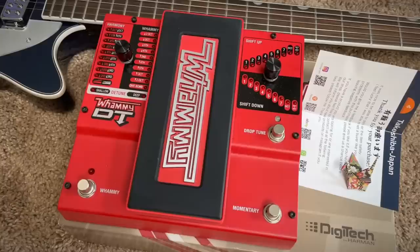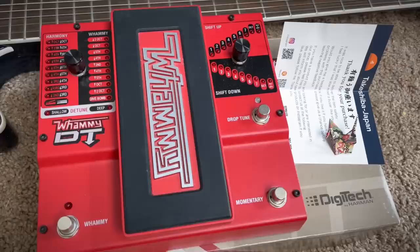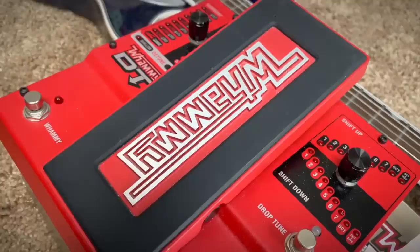This is going to be absurd. I'm really not supposed to be spending any money because I just bought a house and that was expensive. But it's been pretty rare to find a good used deal on one of these, and sometimes you just got to do it for better content. Frida's diapers can wait — we've got the Whammy DT. You can expect a lot more nonsense in the demo tracks coming up. I'm so excited to use these together.